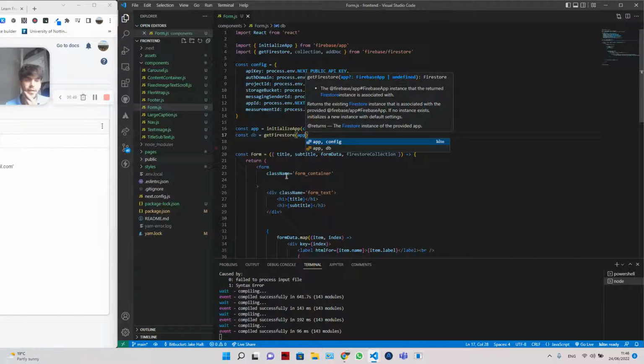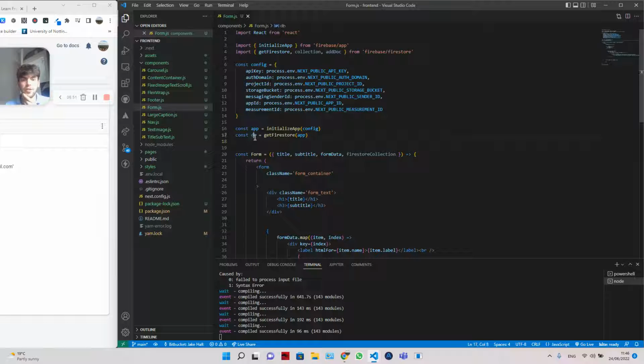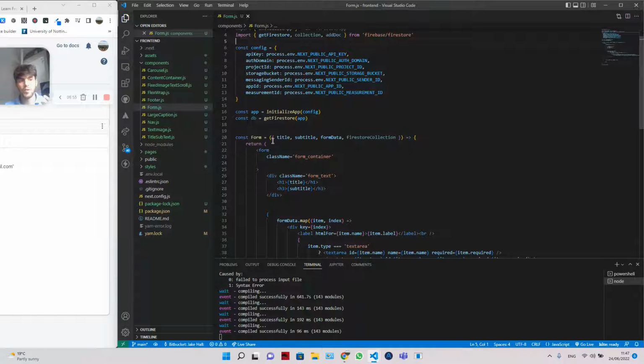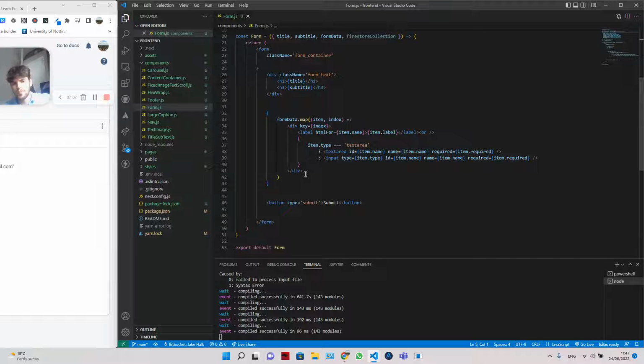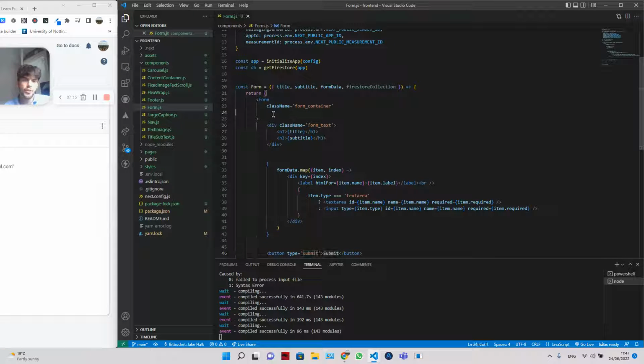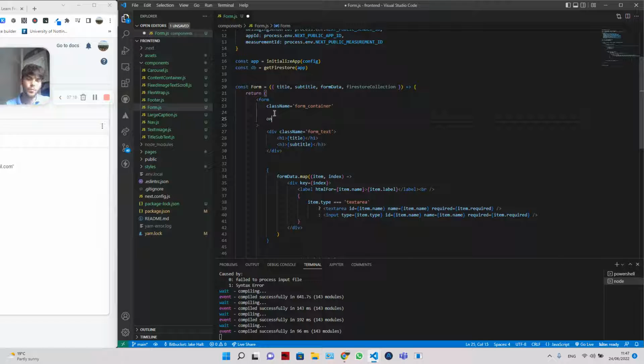So now we've got our database, and now we can use these inbuilt functions from Firestore, use that with the database, and create some functions to add content and upload our information from our form. As I mentioned in one of the previous videos, we've got a button with submit. Now when this button is clicked, the onSubmit function in the form will be executed. So we're going to have this onSubmit function.